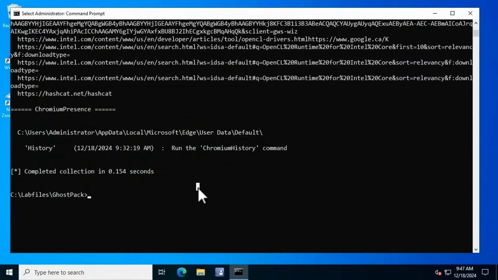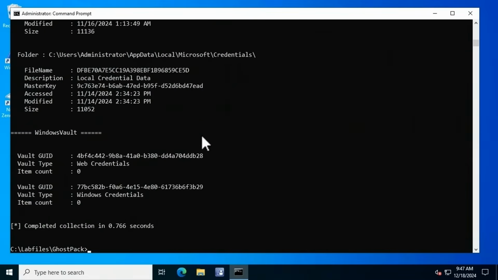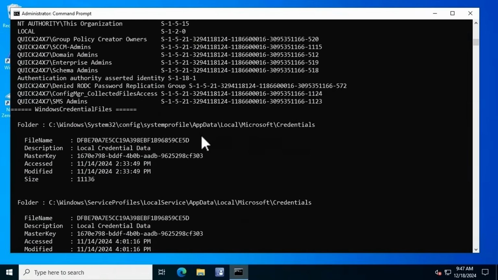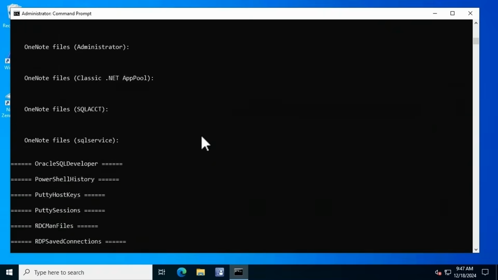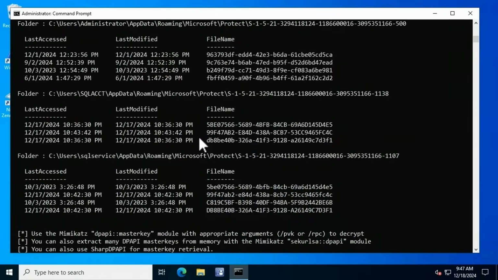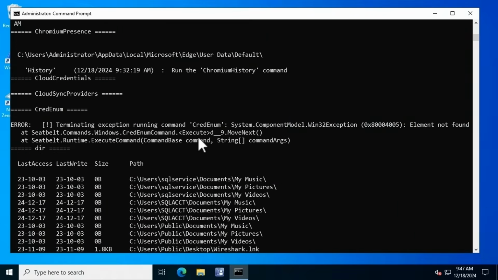If I want the user data, I can do Seatbelt -group equals user. And that'll just give me the user data. Quite a bit more there for the user data, but we can see our users and we can obtain group information as well, which is all important information. So, all those groupings are inside the help there, which is very useful. So use the help for Seatbelt to guide you in your commands and what commands you want to execute. So in this demonstration, you saw how to perform safety checks on a system using Seatbelt.